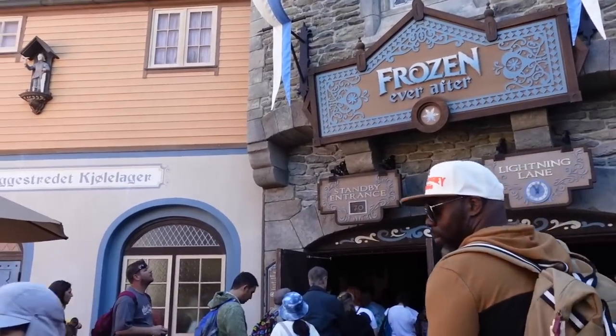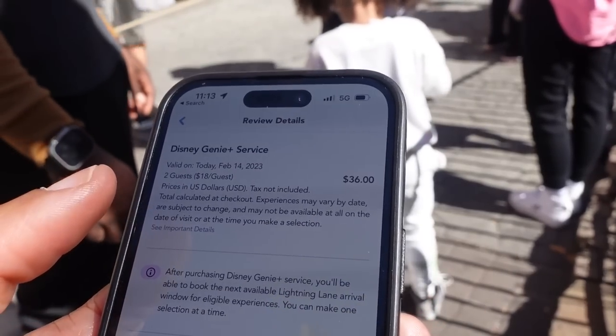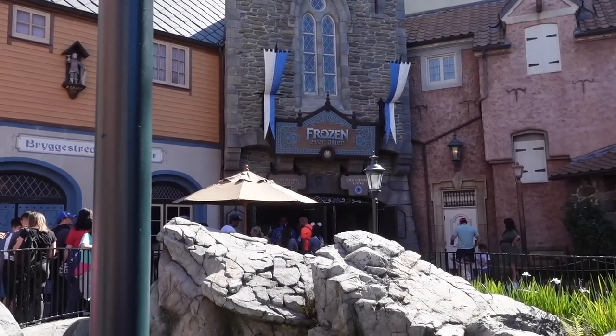Frozen is in this park, so we about to go get on it. I haven't been on it in a minute. It says 50 minutes, but I doubt that's a true 50 minutes. Then when we get off, we'll go eat. Oh, that mug says 70 now. I'm just thinking about getting Genie+ so we can go through the Lightning Lanes.